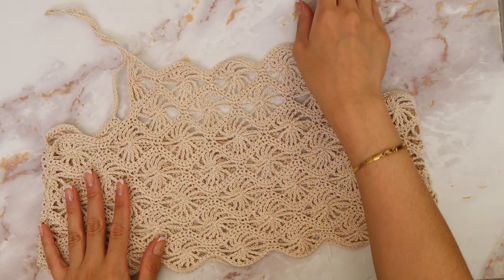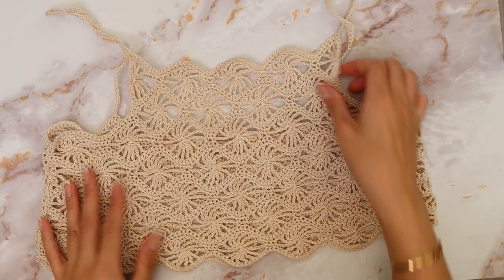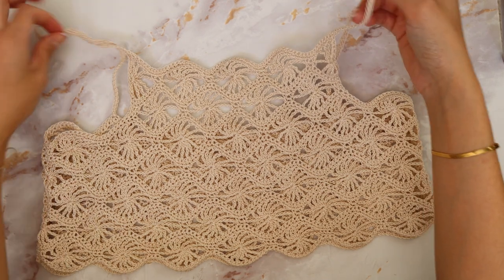All right, so once you've completed both straps, you wanna make sure you go ahead and weave in all your ends, and that is the end of your top.